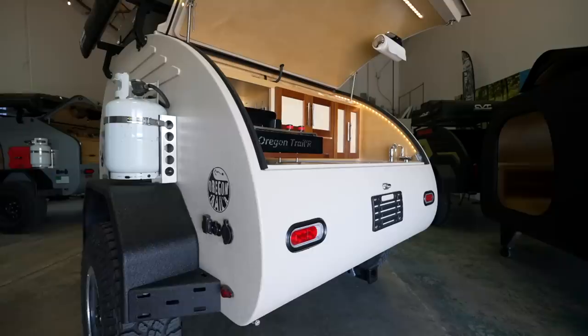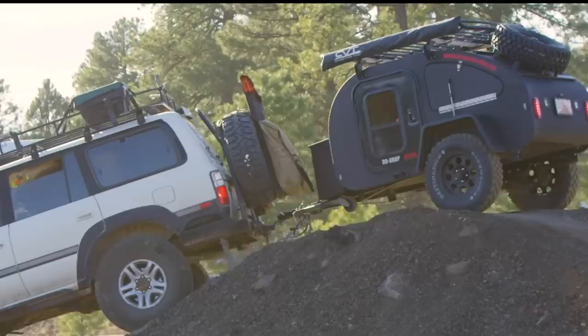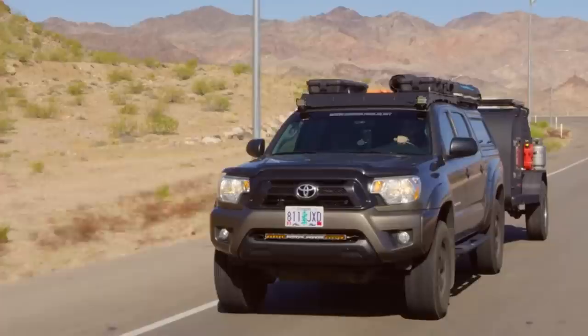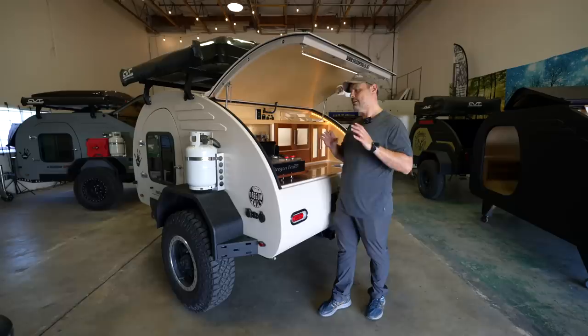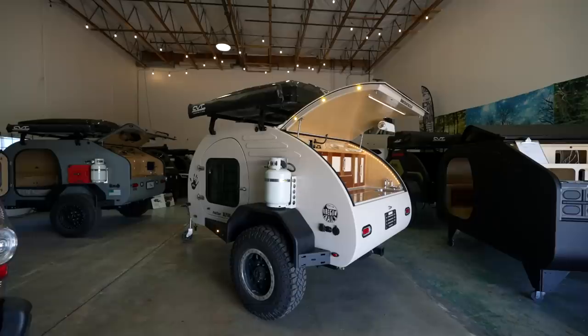When we do a built-in stove, which is optional, it folds down out of the cabinetry so it's not taking up all of your counter space all of the time — it's only there when you need it. You simply crank on the valve of the propane right next to it. It's a very simple system with very few fittings, which is good when you're taking these things vibrating through the backcountry. You want to minimize things as much as possible while still delivering as much as you can. The stove folds away when you don't need it, and a pin goes in so it doesn't flop around on the trail, locking it into position.